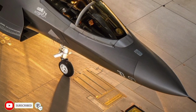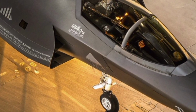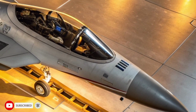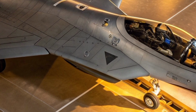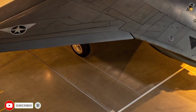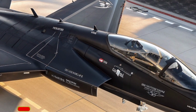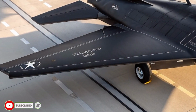The exhaust ports are engineered with adaptive thermal dispersion fins that shift dynamically to regulate temperature and reduce infrared signature, making the jet nearly invisible to enemy tracking systems. When viewed from behind, the dual thrusters glow with a mesmerizing blue-white halo, their light dancing across the metallic surface like liquid energy. Between the engines lies a compact power core, the quantum reactor that fuels the entire craft. This self-contained energy source recycles waste heat into usable thrust, ensuring endless range and near-limitless endurance in the sky.